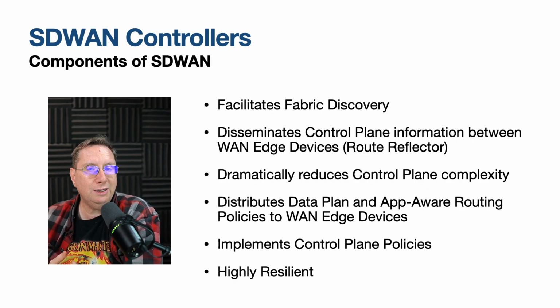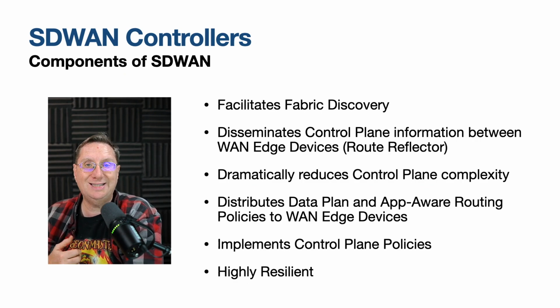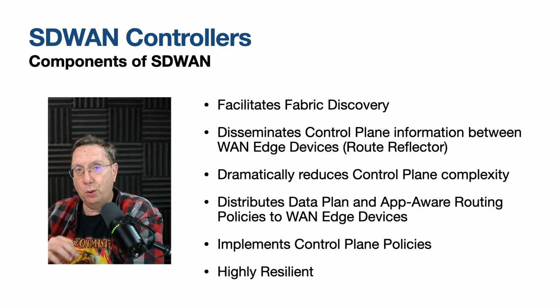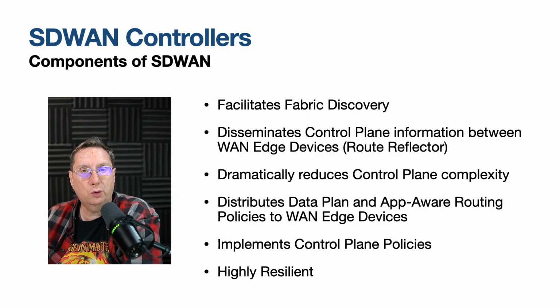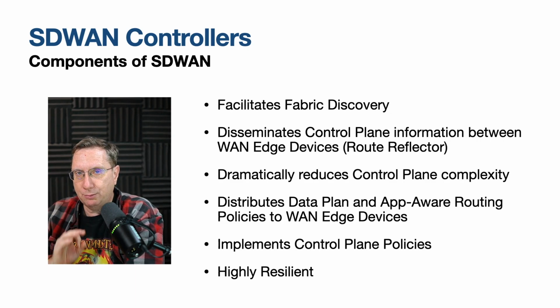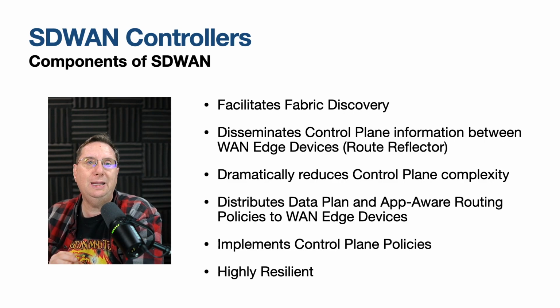The object of the exercise here is that when we employ a vSmart, the vSmart exists outside of the data plane, outside of the data path. All devices are going to form peering relationships with the vSmarts in order to employ overlay management protocol to advertise information between endpoints. It's the job of the vSmart to step in and provide that point of aggregation where all of the information is going to be placed. With that being said, it should only stand to reason that it would also be a very solid and reliable place for us to begin looking at doing manipulation.